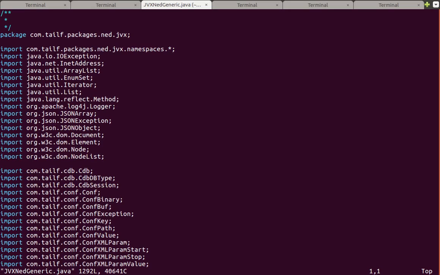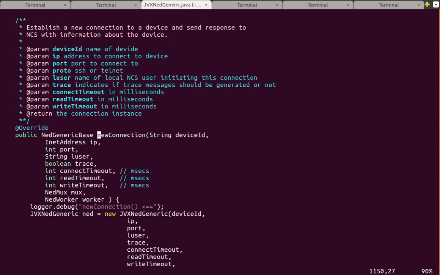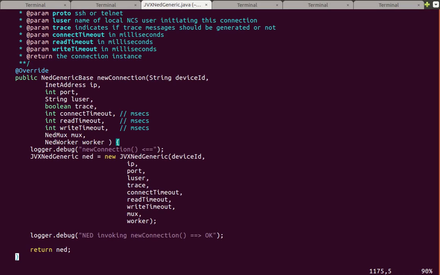Every time you do an action through the NED, if there is not an existing connection, then a new connection will be created from the NED to the device. This means that the method new connection will be called, and this new connection just creates a Java instance NED generic. And we can take a look at the constructor.